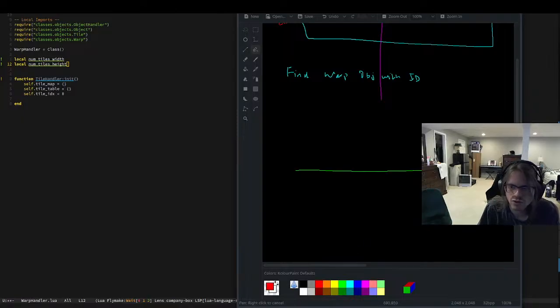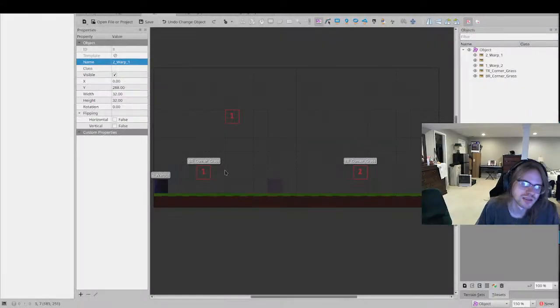The trigger is going to game state dot switch. And then when we switch game states, I'm just gonna have a spawn point. So this is gonna double as a spawn point. So this tile will double as a spawn tile.